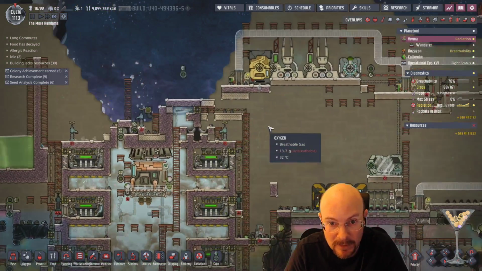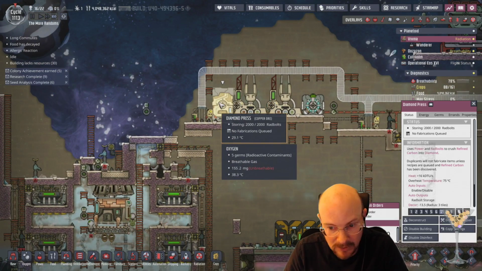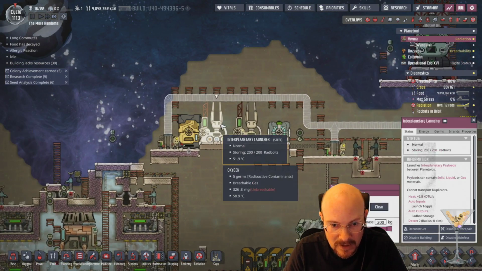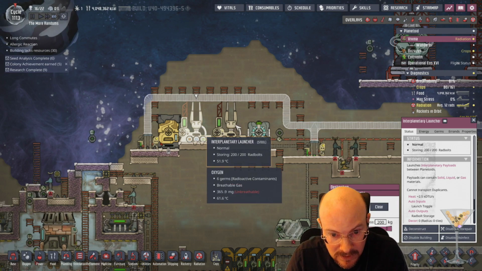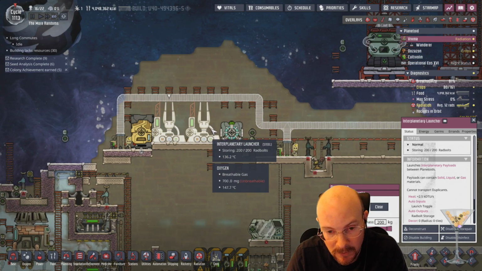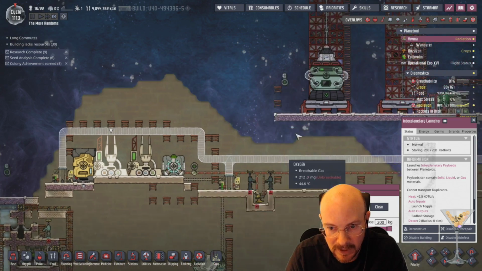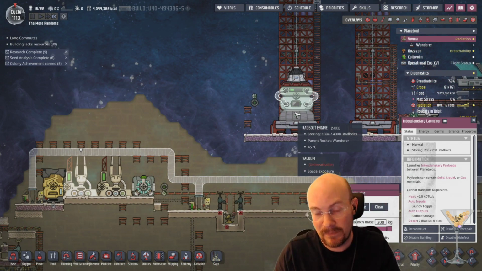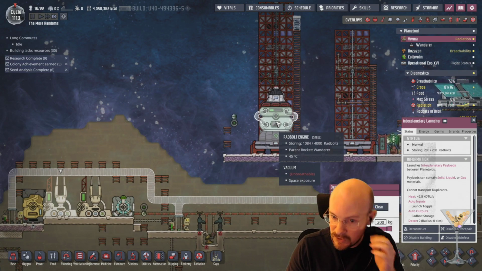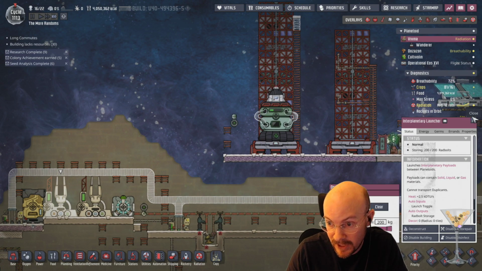And we're using those rad bolts to do things like create diamonds occasionally, launch materials between planets. These interplanetary launchers need to be fueled by rad bolts. And this engine that we just created recently is the highest tech thing. It uses rad bolts as fuel to fly around space.